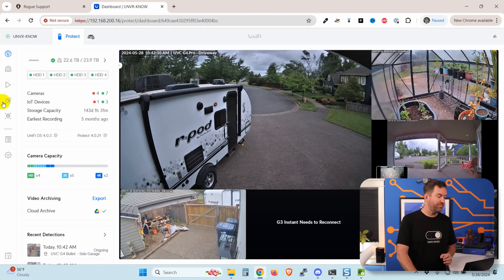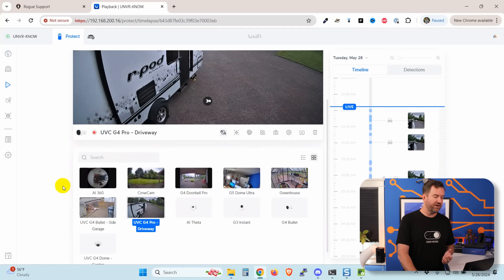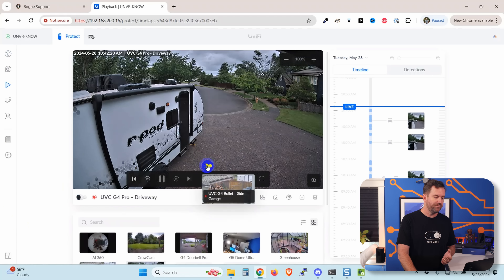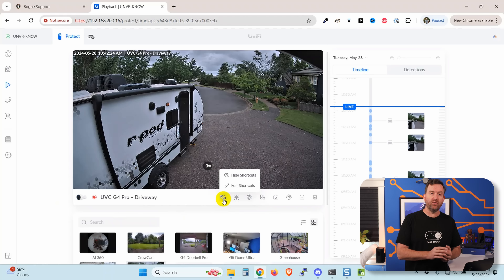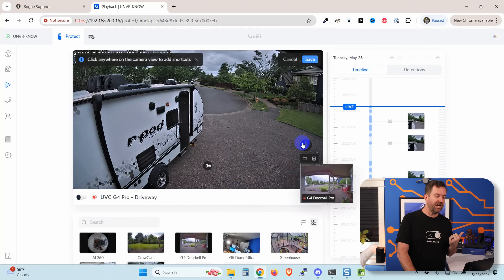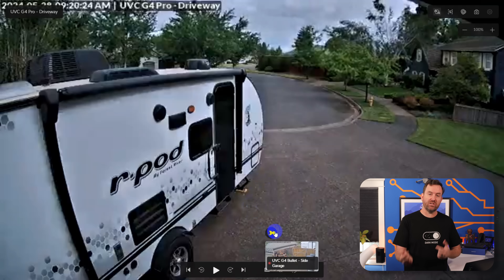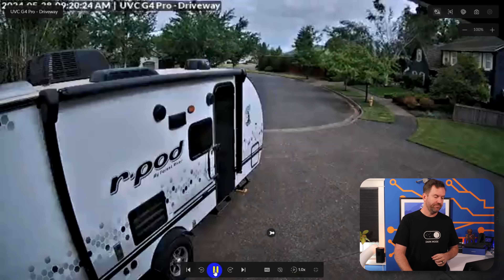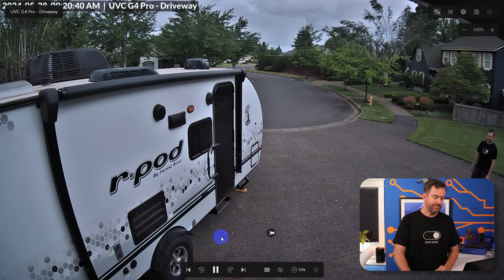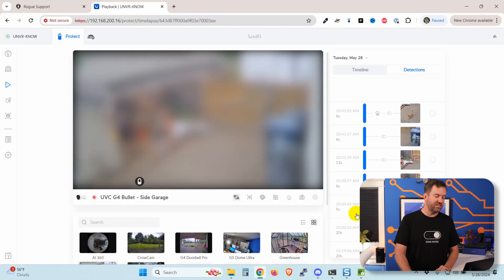Here I am in Protect and I'm going to click on the playback and then choose one of my cameras. I have shortcuts set up on my front driveway camera — you can see the shortcut right here. To add more shortcuts, like if I wanted to add one to my front door doorbell camera, I can select edit shortcuts, click to add a new one, and then pick my doorbell. So now I've got my doorbell shortcut going this way and my side yard shortcut going that way. Here you see my front yard camera and I have a shortcut that goes to my side yard. If I hit play on this footage, you'll see me walk in from the right-hand side of the frame, and once I get off frame, I can click that shortcut and it goes to the other camera.